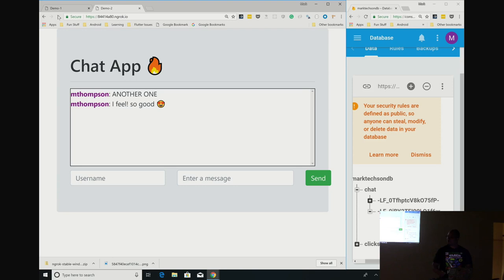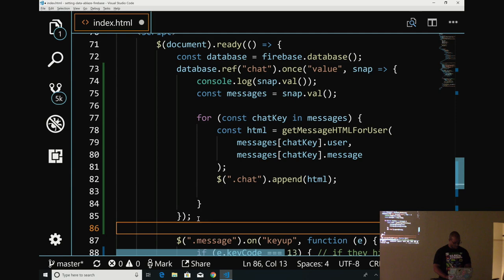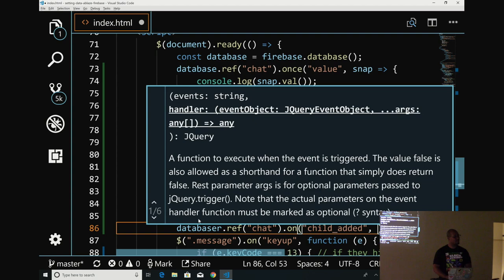I can fix that. So I'm going to change this here. So I changed it to fill exclamation point. Did not change it. Here's a better event that we can use. Because you might be saying, what is it going to do? Well, there's a better event, and the better event that we can use is called database.ref on chat. And I would do dot on, and we'll do child added. So I only want the child. Only want the child. So the new change only. Only want that. So I'm gonna do the snap of that, and then we'll do arrow, and then I think we're done. I actually think that we're done with our chat server.